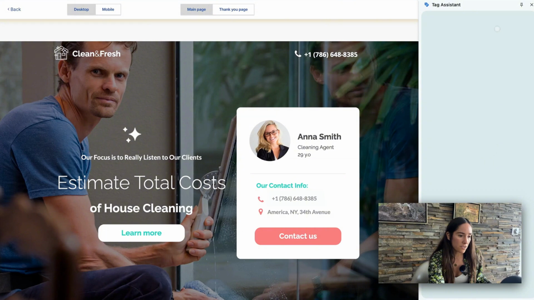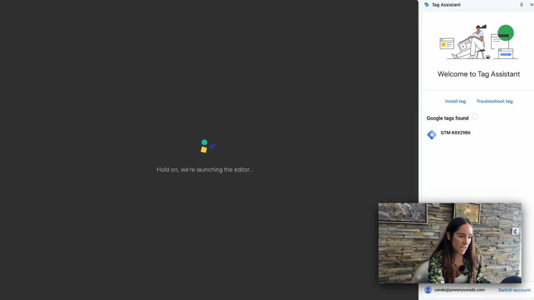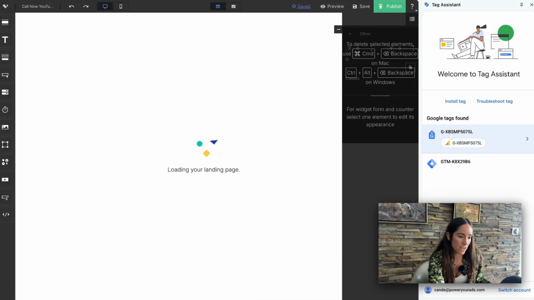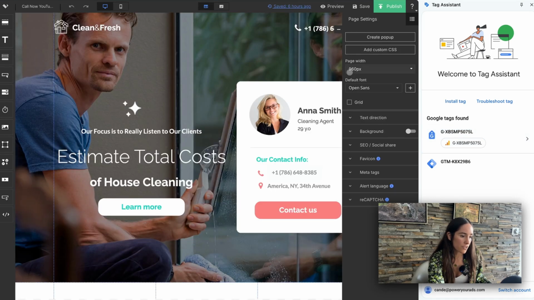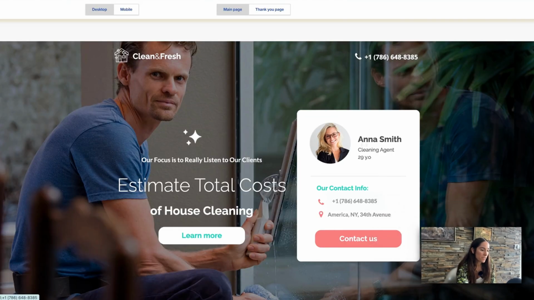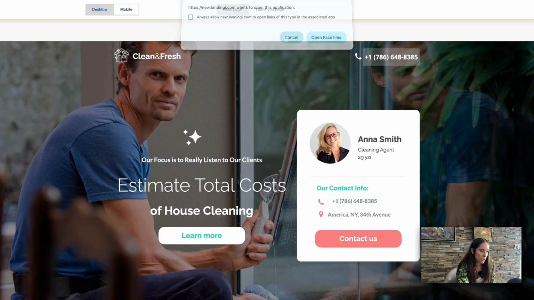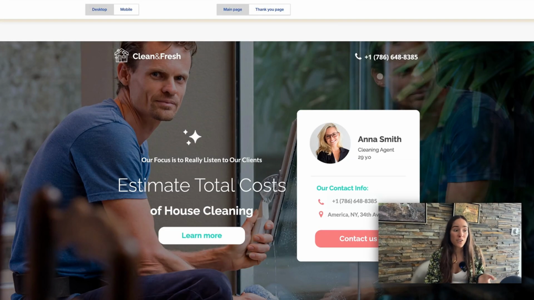Like I have to check that I do have my tag. So I have it right here. So that's working great. We can see that it has the phone number. So if I click in here, I have the option to call. And then there are different ways that you can track if this is actually firing. So you can complete the actual call, and then you will be able to see that tracking.